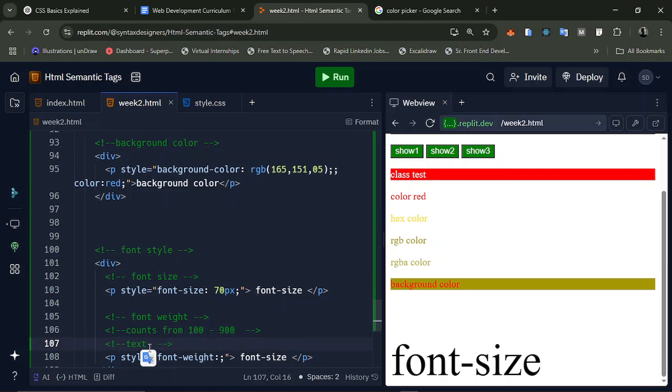We have small, normal, bold, medium, and extra bold.